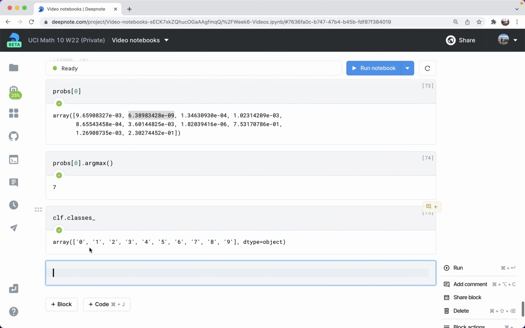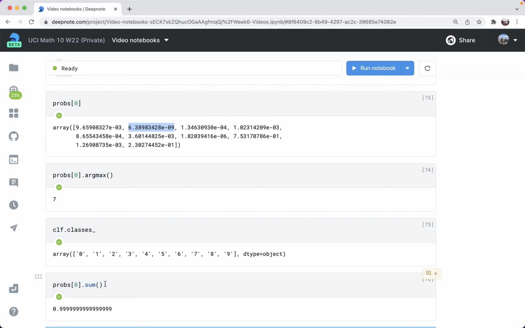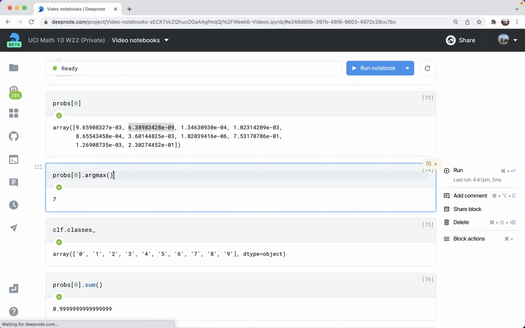And if you add all of those predicted probabilities up, you want it to add up to 1. And then which one had the biggest probability? It was the 7th one. And so that gets all summarized into just this single output of 7 when we do clf.predict.